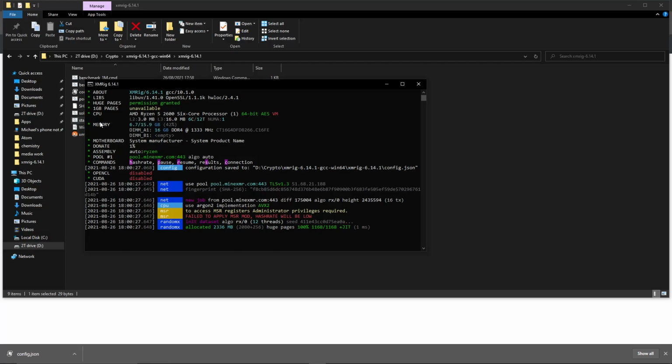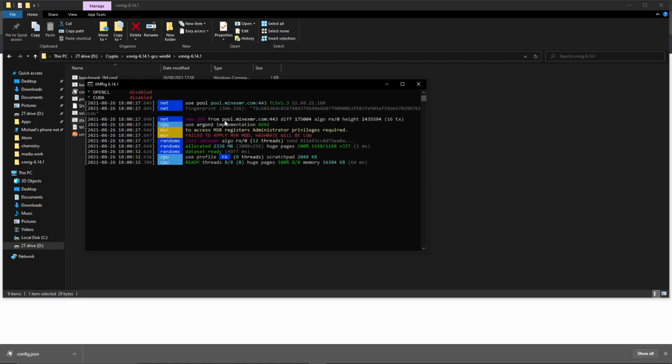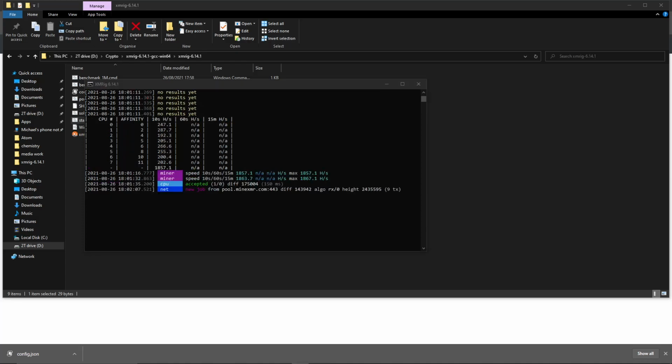Or for Mac, it will be the same start script. And I will give it a second to load. As you can see, it's got a new job, and if we press C, it's made the connection. So I'm just going to give it a few minutes to start mining. Okay, so as you can see, we have accepted the job, and we've also got a new job.